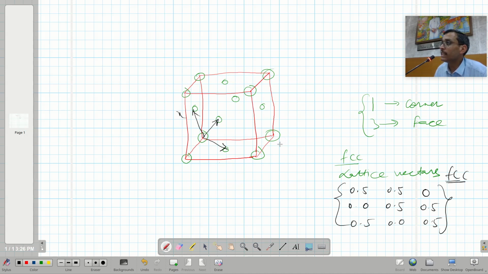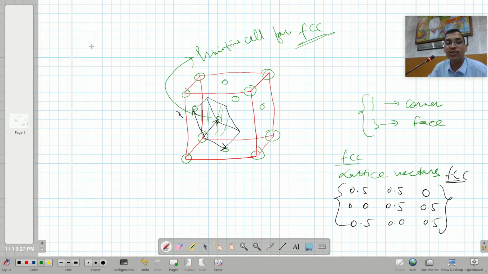And if I complete a primitive cell, so what I will do to do that, look, the cell has been almost completed, this way. The cell gets completed. So this cell that has been drawn, which one is it? It is the primitive cell for the FCC lattice. In the actual FCC there were a total of 4 contributing atoms, but if I look back here, how many atoms contribute here? Only 1 atom is contributing.